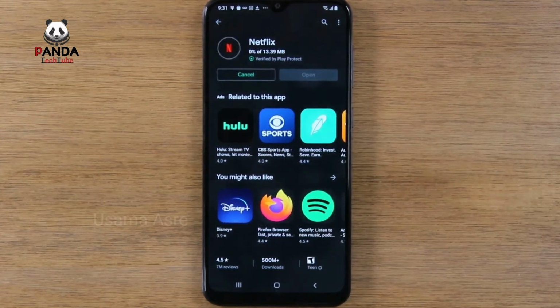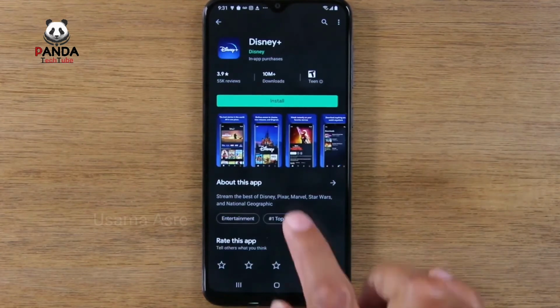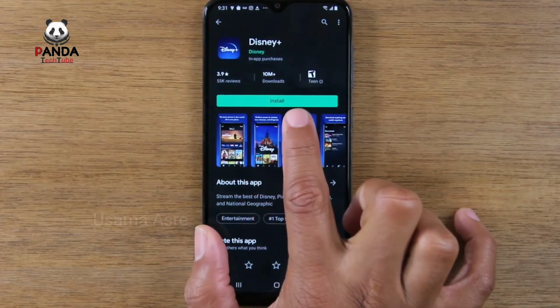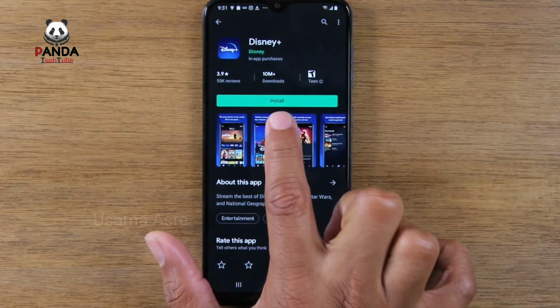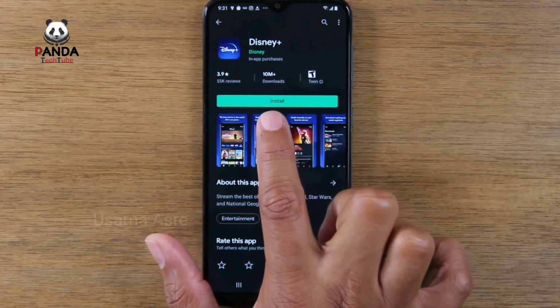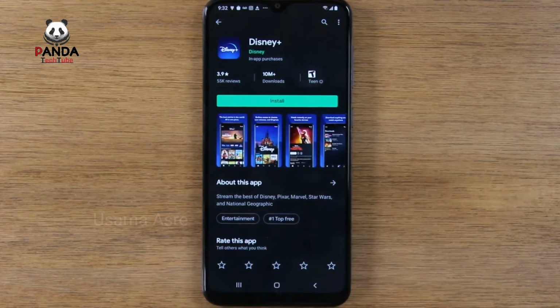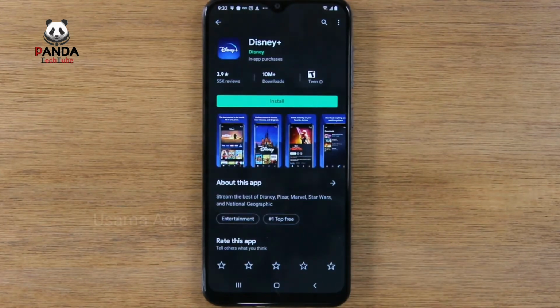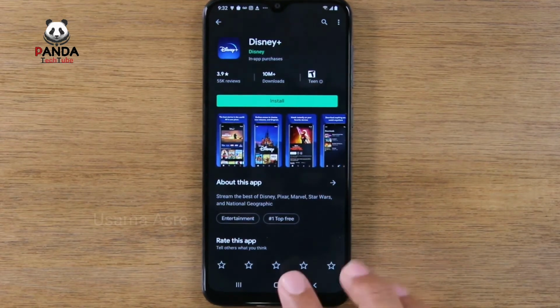Very easy. Now every now and then you'll see an app that's not free. Just to give you an example, if I tap on Disney Plus, this button will just say install. But if this wasn't a free app, instead of install, this would have a price. It would say 99 cents or $2 or $5. If you ever see a price in this bar, it means you do have to pay for it. So just be aware of that. And when you tap on that, it will ask you to add a credit card to your account to pull the payment from. So just FYI.